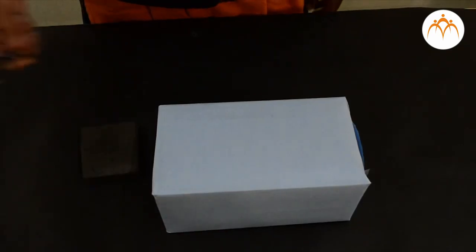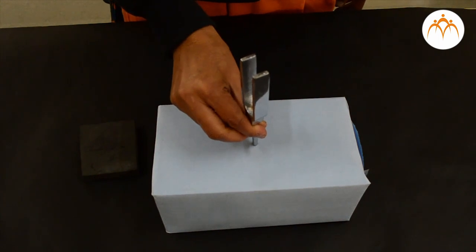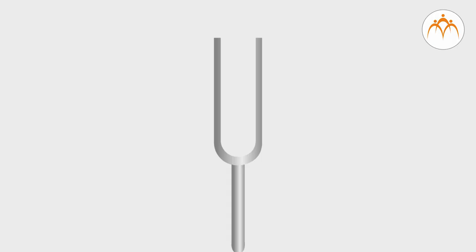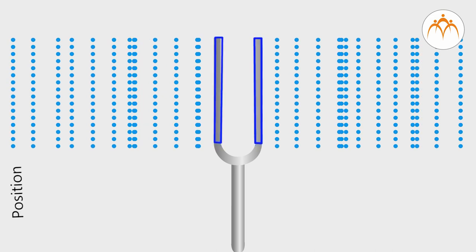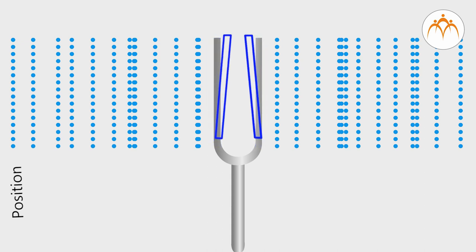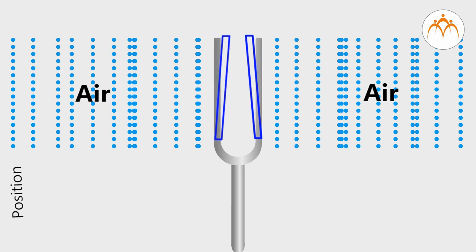Box acts as an amplifier. It amplifies generated sound. Let us closely look at the movement of the tuning fork. Our action of hitting the fork sets the prong into vibrations. It swings in both directions. Due to its elastic nature, its to and fro movement also moves the air around it accordingly.